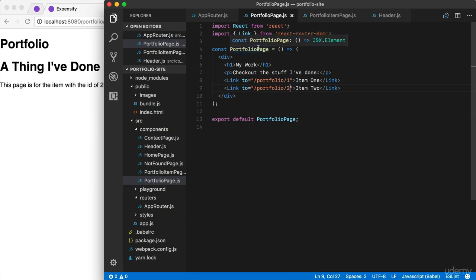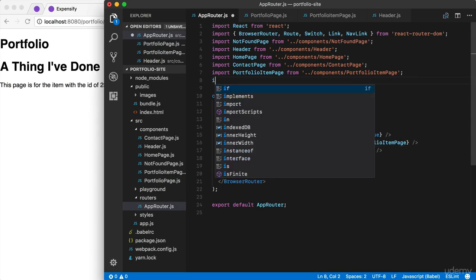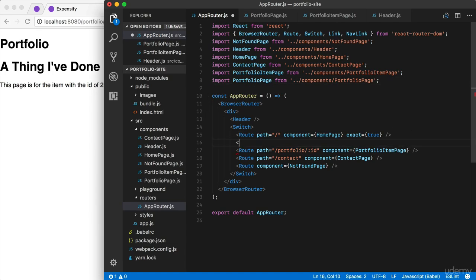Now this page is all done and we can actually wire this up. So over inside of the application router, I'm first going to import it. Importing portfolio page from /components/portfolio page.js. Now we have the component in place and we're going to set up the route, a new route, a new path for that route, /portfolio. Then the component we want to render, we already have access to that. We have access to that via the portfolio page import, and there we have it. We can now go ahead and test things out.